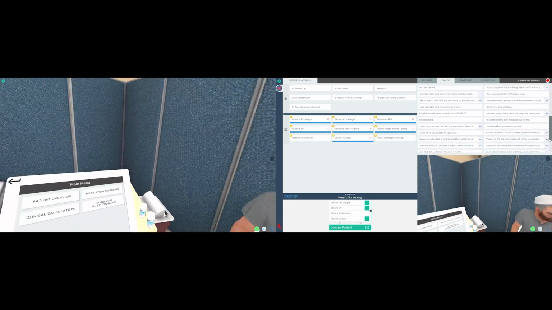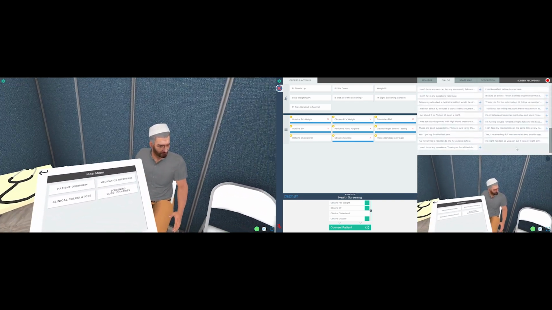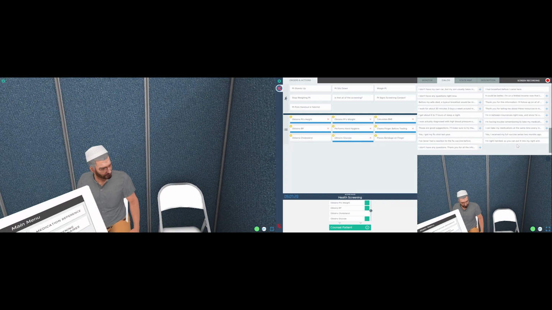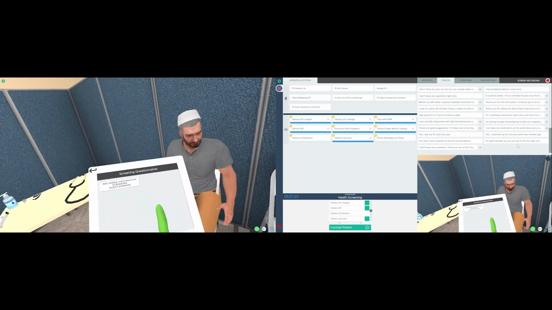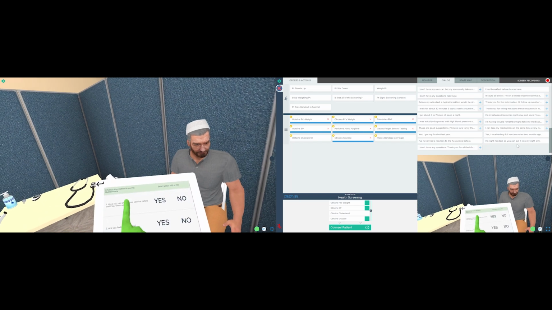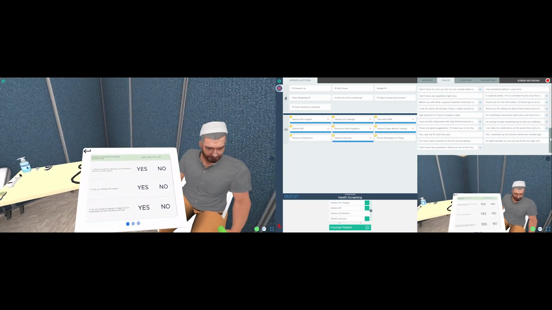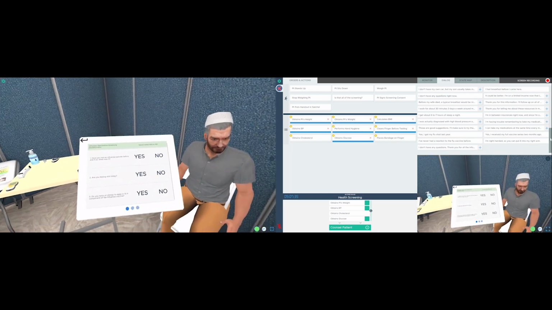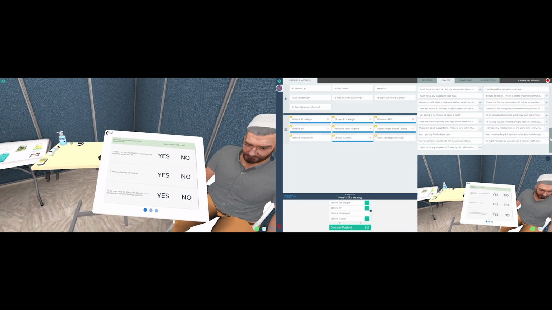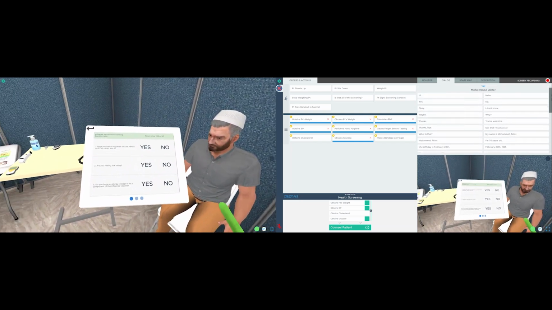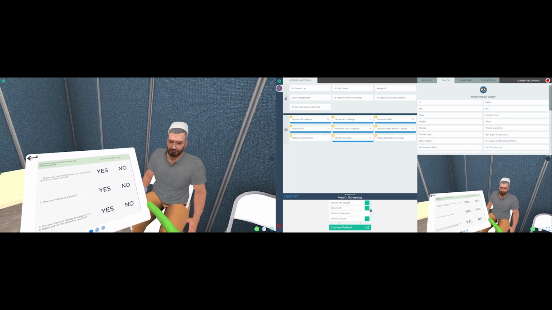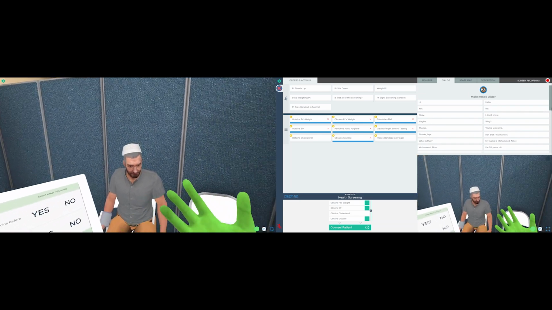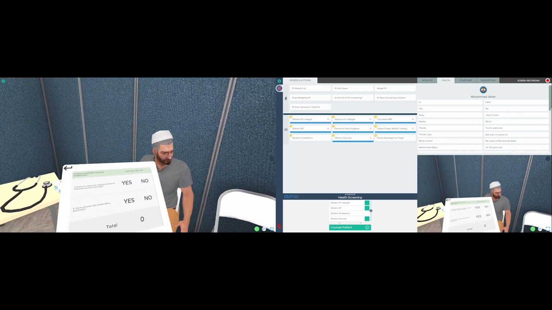So once we've established that he's interested in having that vaccination, we can make sure that he fits the criteria for that vaccination. So we can come to our screening questionnaires and go to the influenza vaccine screening questionnaire and make sure that we filled all of this out. So we can ask him, do you have an allergy to eggs or to a component of the influenza vaccine? No. And we can mark no. And you can continue to fill out the rest of that questionnaire.